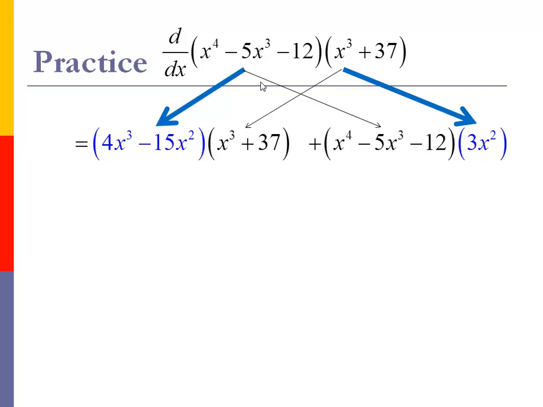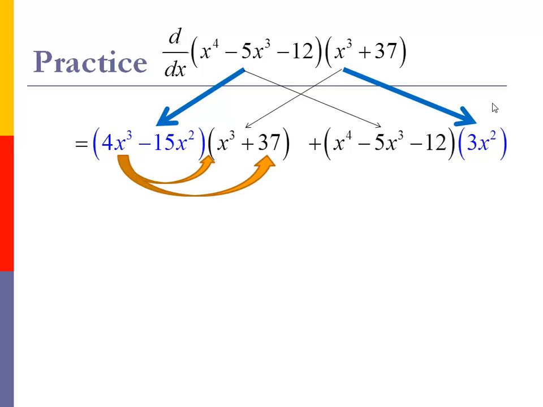Then for the second part, we're going to add on the first function. The f function is going to come along for the ride, no change. And then our next part is, what's the derivative of x to the 3rd plus 37? It's 3x squared. So there is the product rule. That's the derivative. The next steps are just algebra to clean it up. That's all we're doing in the next steps.